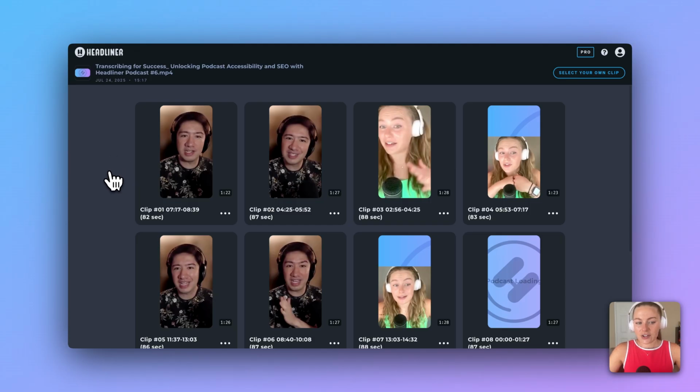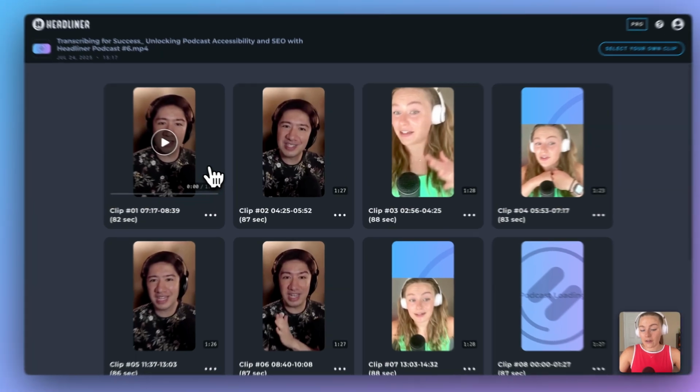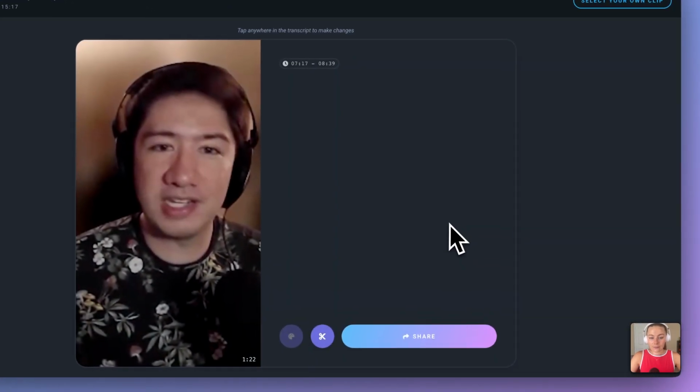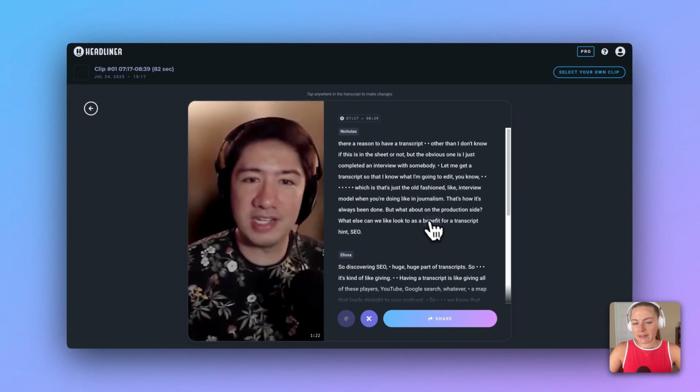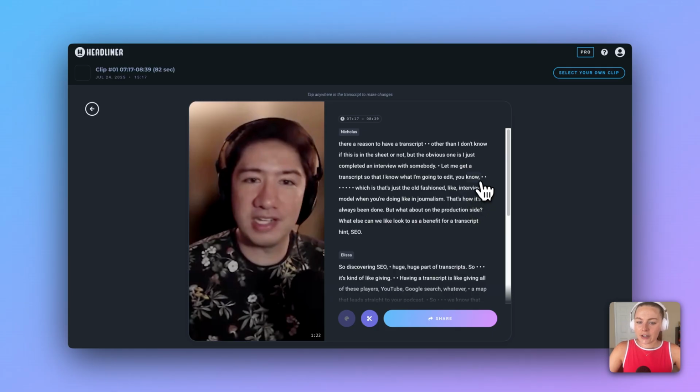So first things first is you can actually go ahead and edit a clip's audio or video by clicking on the actual clip itself. In doing this, then you'll see kind of a mini transcript-based editor. So any of the changes that you make to the transcript are going to be reflected in the actual corresponding audio or video as well. So very similarly, if you're familiar with Headliner's transcript-based editor, Eddie, this is going to be a very similar process.